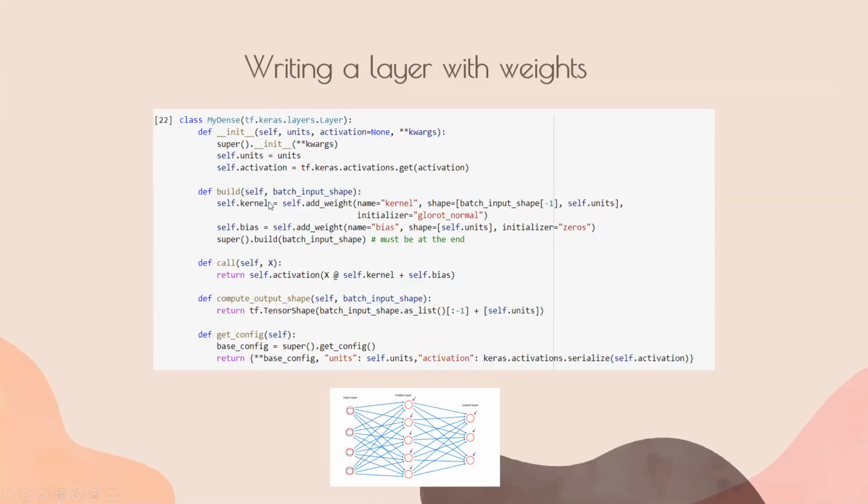And so to build, this build method will create the layer's variables by calling add weight for each weight. And the build method is called the first time the layer is used. And by then, Keras will know the shape of the layer's inputs, and it will pass it to the build at the end, right? So how do we know the input shape? It's because we already saw it at the beginning. And so this is how the layer knows the number of neurons in the previous layer to create a connection weights matrix. So basically, we're connecting the last layer to the next corresponding one of the size of the last input's dimensions.